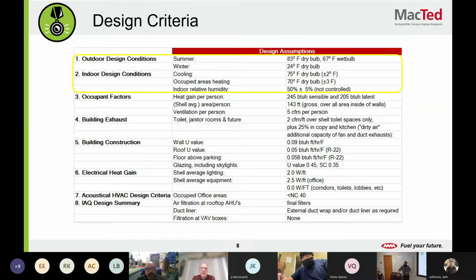I will say, you work for Kidder. Have you had any during the recent weather where your systems just didn't keep up when it was really hot? Definitely. It was more so when we had the snow, everyone was turning their heat on and our system just couldn't handle it. And that's not necessarily that there's anything wrong with the system. The problem is it's just too cold outside, and everyone's ramping up the heat. Exactly.